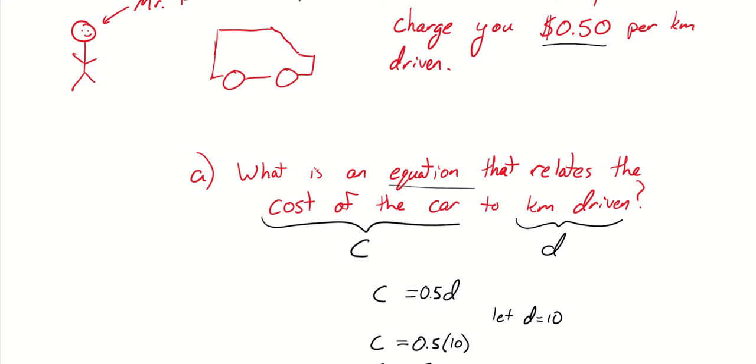And then we're going to have the right amount, right? We're going to have our cost, which is now 5, and we are in dollars for our cost. So our cost would be $5, and that would be what we would expect, right? Because we only have to pay half of a dollar per kilometer driven. If we drive 10 kilometers, we only pay half of a dollar for each of those kilometers. So we would only have $5 that we would have to pay me.